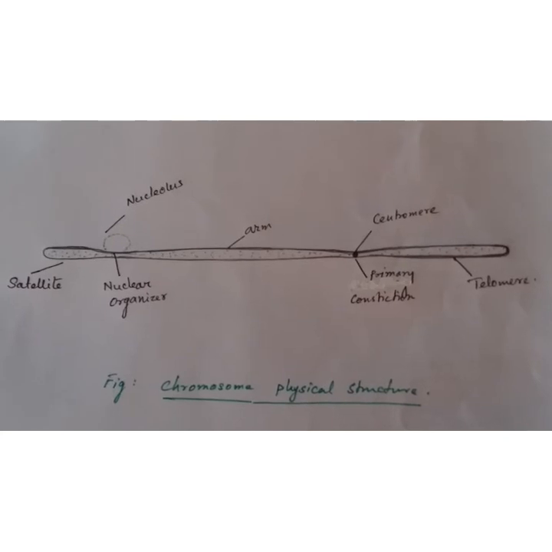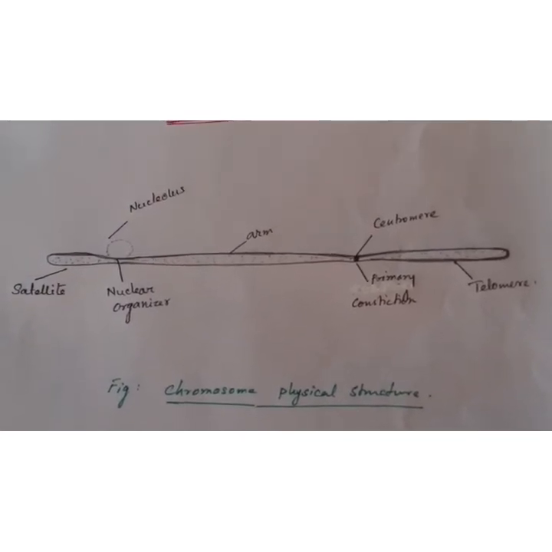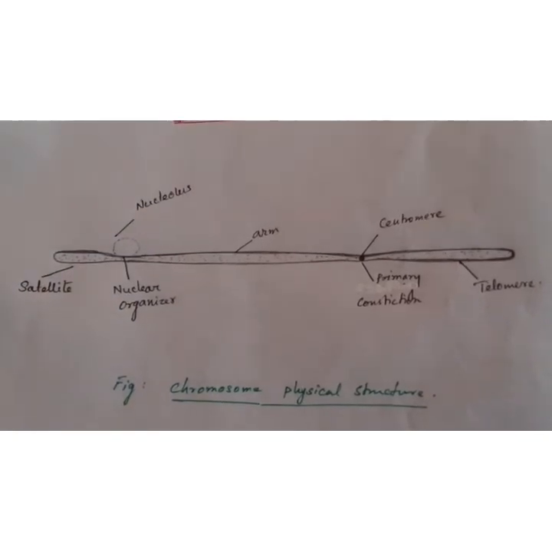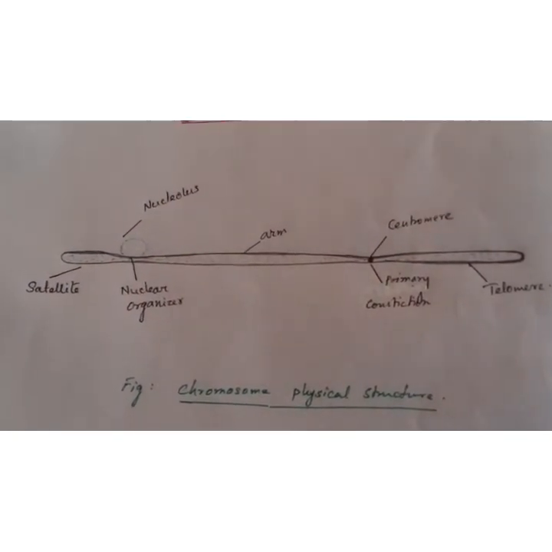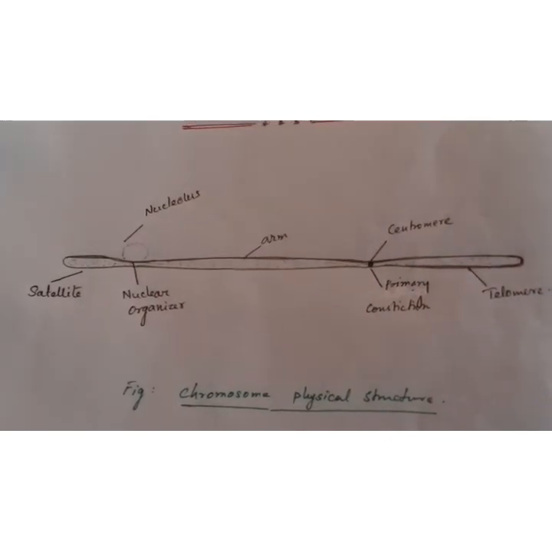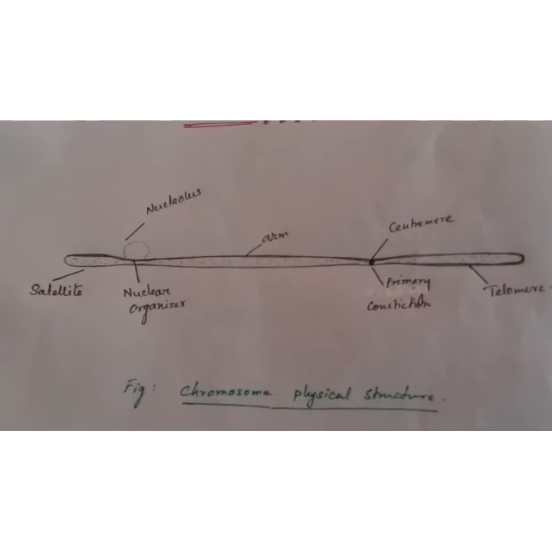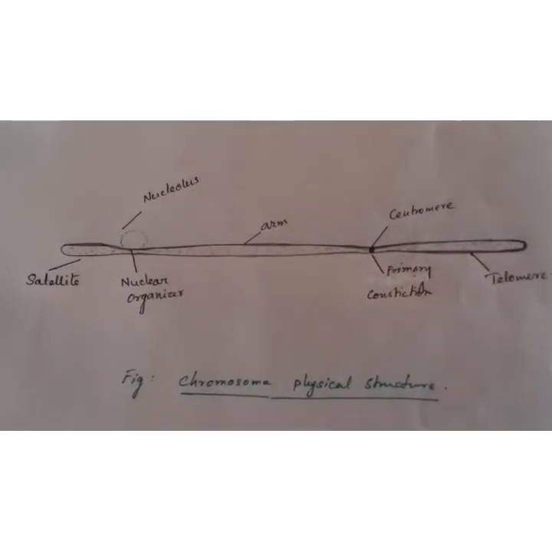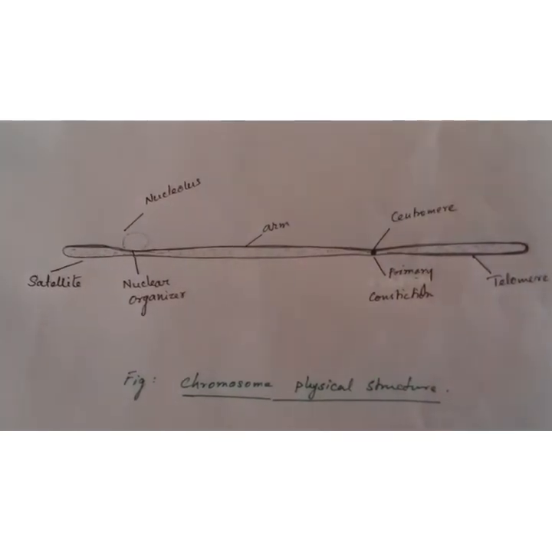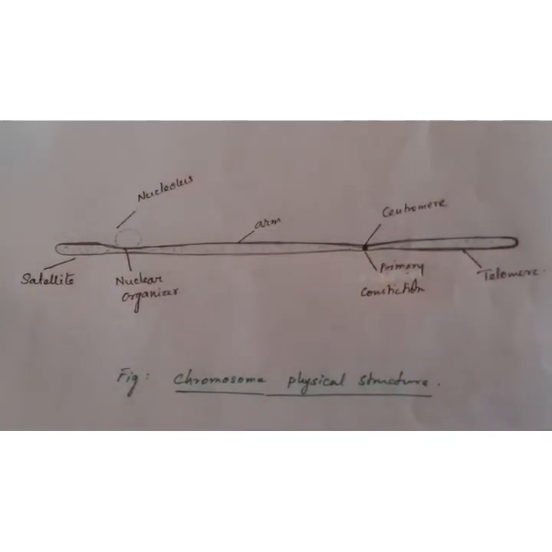Now chromosomes, depending upon their characteristics, are of two types. One is autosome and another is sex chromosome. Autosomes are chromosomes that contain genes for anything that doesn't relate to sex determination. And sex chromosomes are also known as allosomes or heterochromosomes. These are the chromosomes which determine the sex of that individual.